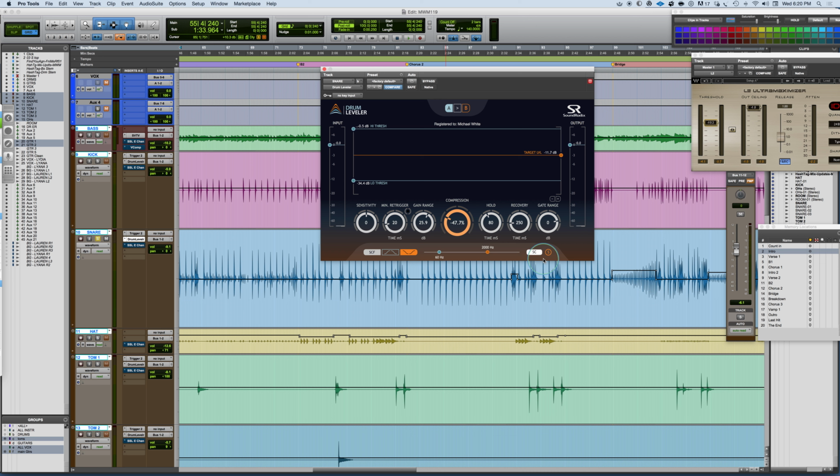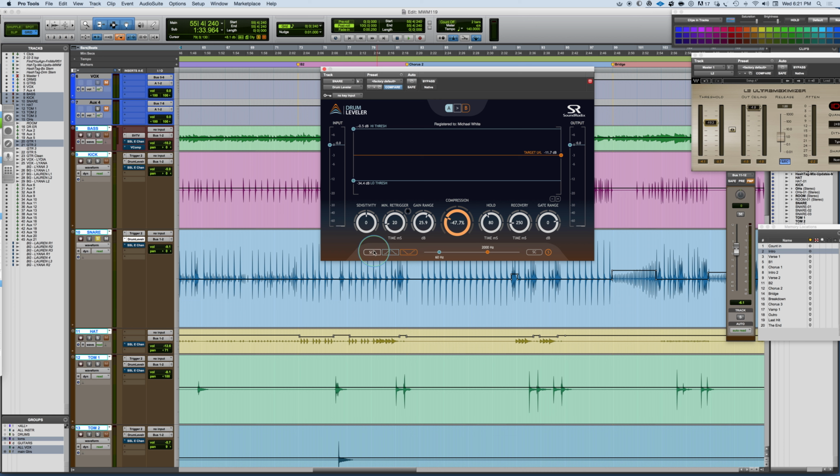You can activate the sidechain here. You could solo it up and monitor what it is, so you can adjust the filters accordingly. Always listen to it, notice what's going on, and then you can activate that. So if you find that it's triggering inconsistently, or there's something that's amiss, just like with any kind of gate or processing, you want to use some kind of sidechain. Even many vintage compressors have sidechain equalization characteristics built in. You may not see them, you may not have control over them, but because they're designed for a certain purpose, those things are factored inside the box, and that sets up a lot of what it is that you're doing.